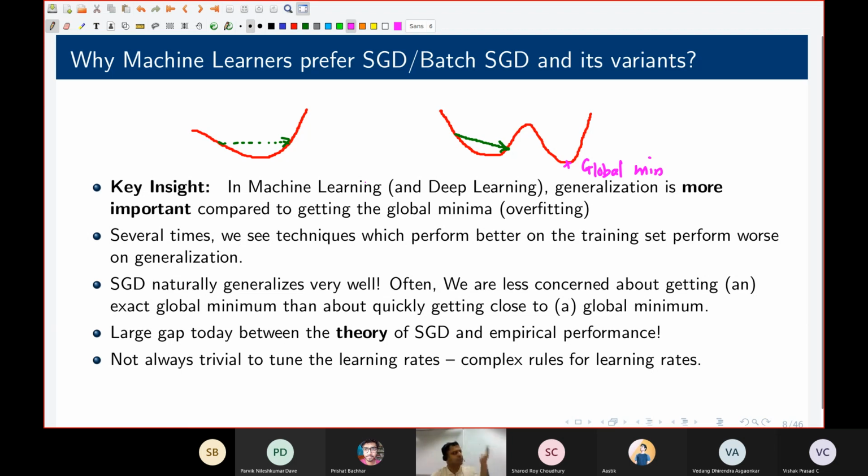So stochastic gradient descent, for the reasons I've been talking about, generally generalizes much better. However, there's a big gap between the theory of stochastic gradient descent, and we'll see some analysis of regret bound, more of it as extra reading, otherwise we'll be stuck on this for too long. So there's still a large gap, and a lot of this black magic is because of the learning rate. At least we had some motivation for learning rate in terms of Lipschitz smooth functions, where we're minimizing an upper bound. Many of those things don't work out well here. So very complex learning rate rules are there.